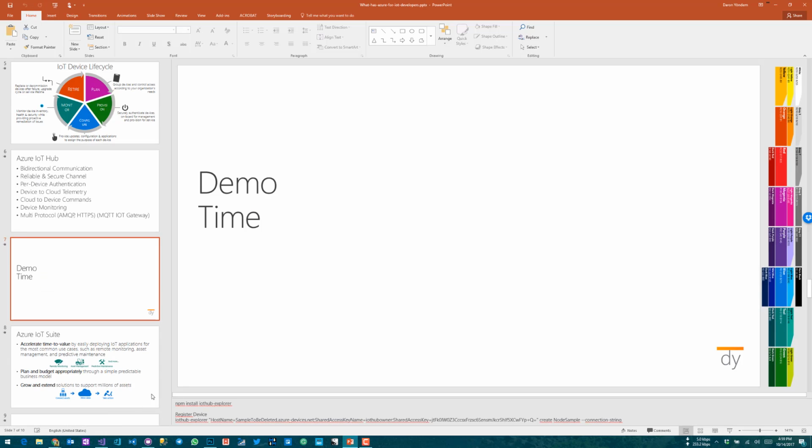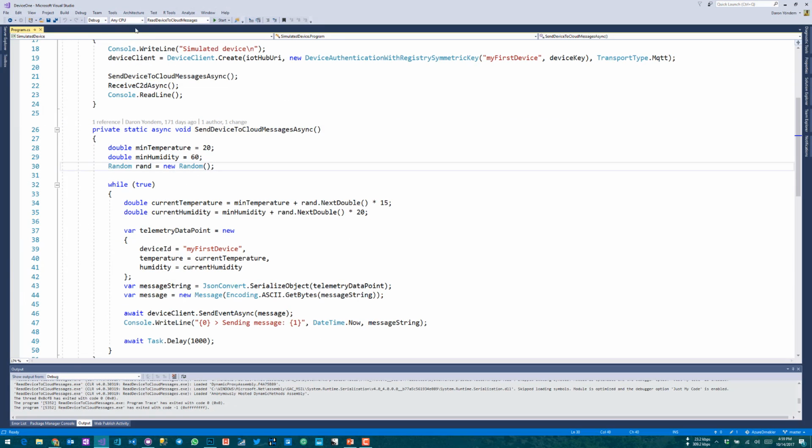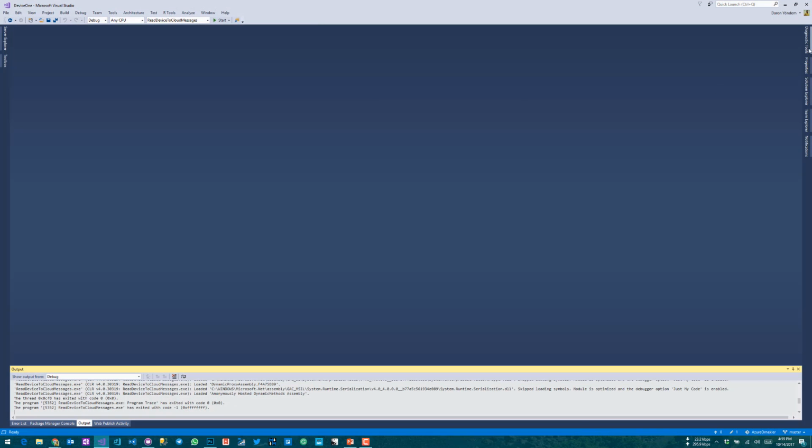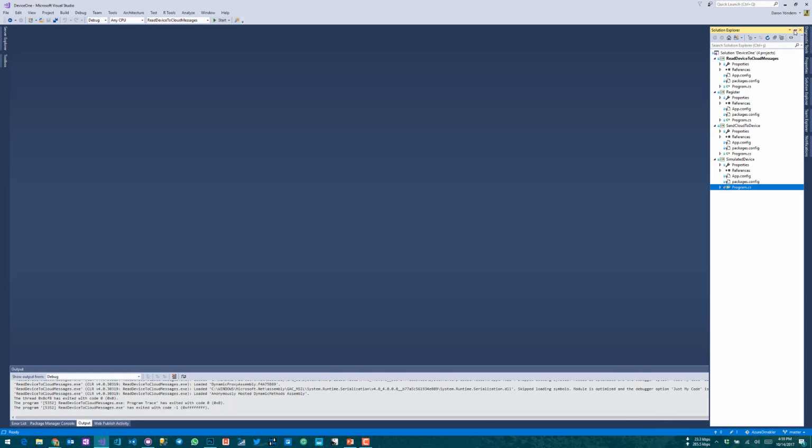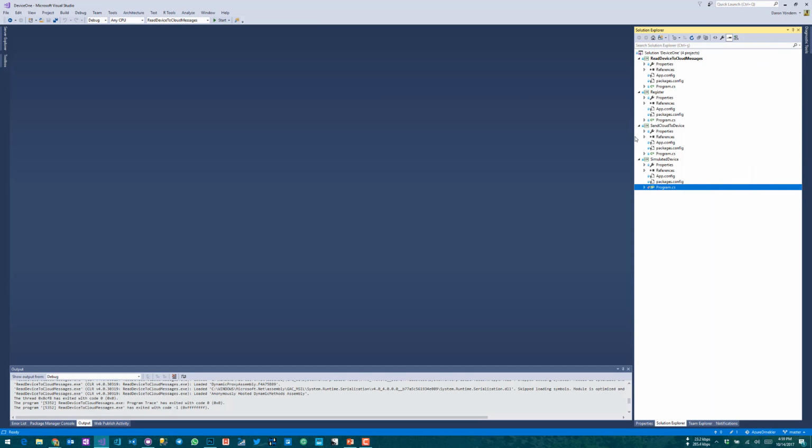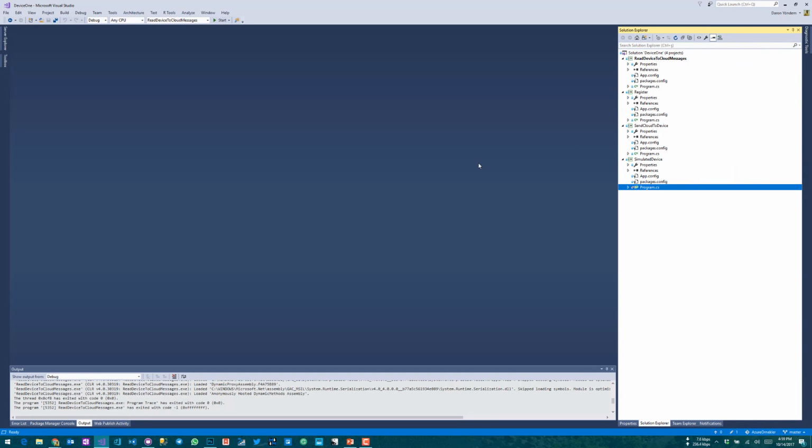So with that, I'm going to jump straight into the demos here, because I do have a sample solution that I want to show you to explain how this all works. The demos that I'm going to do will be related mainly to provisioning and bidirectional communication.